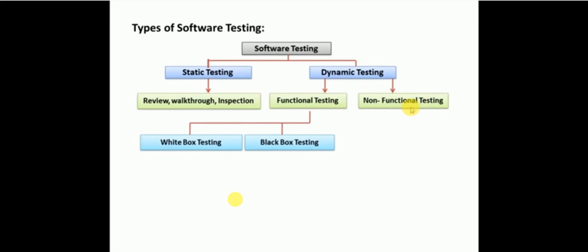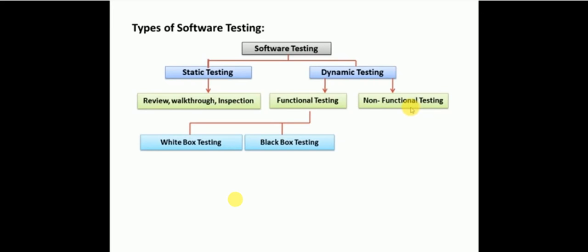Now it categorizes functional testing into two parts: white box testing and black box testing. There is one more part called gray box testing, but actually it's not needed. So mainly we'll be covering white box and black box here. White box is something which applies at the coding level. What does coding level mean? In white box testing, someone will check path coverage, test coverage, and code reviews. These all will be covered as part of white box testing.